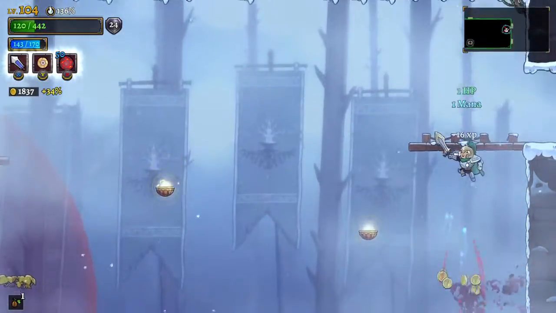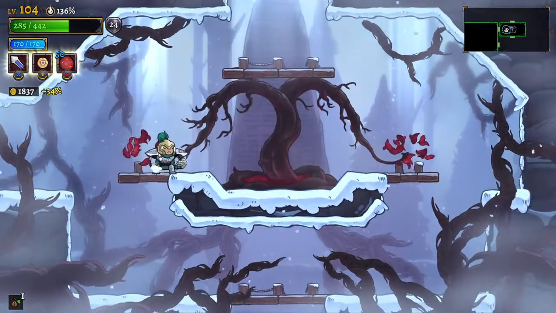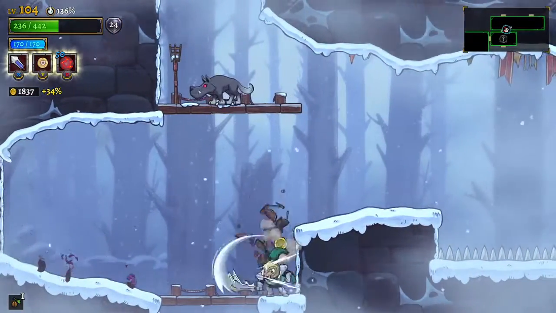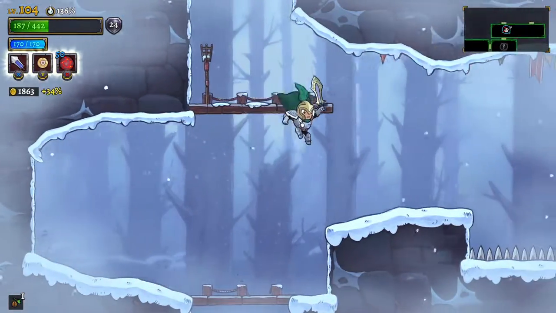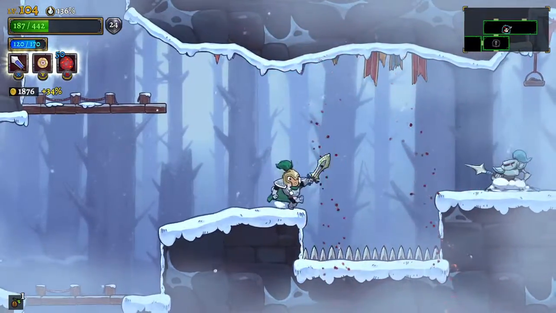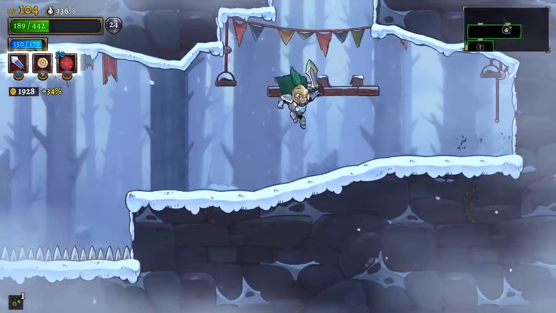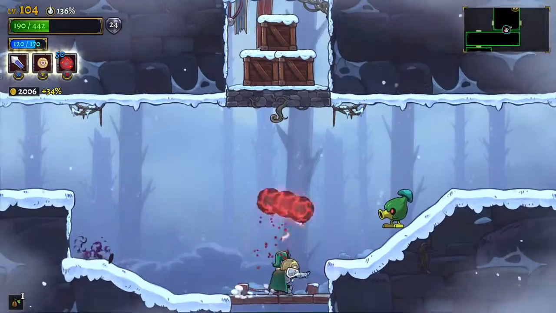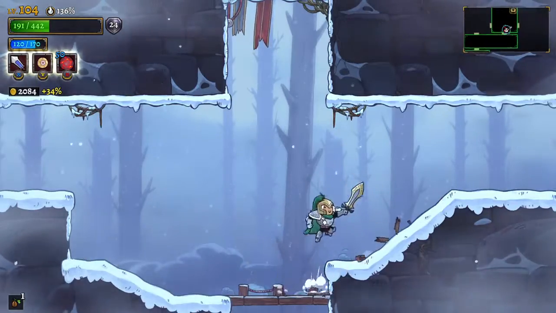See what I mean? It's a tough one. Those are the guys I was talking about. Oh, look at the timing on that. That's fantastic. Alright, so we've got some wolves, both of which got me. Nice thing about these guys is that they drop a lot of coins.